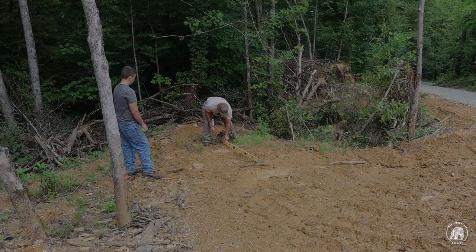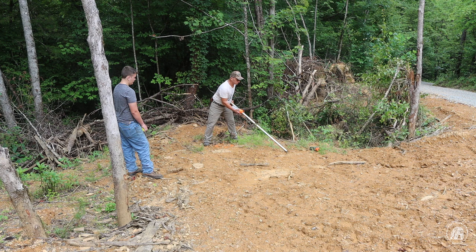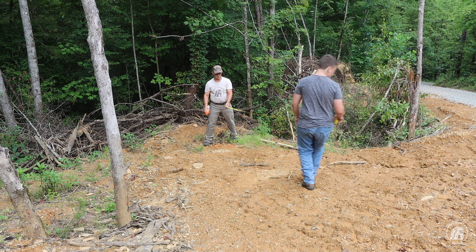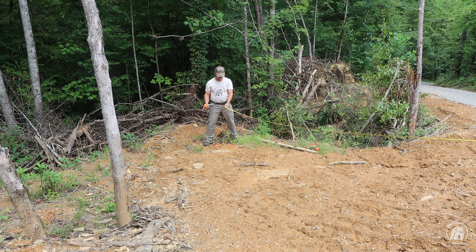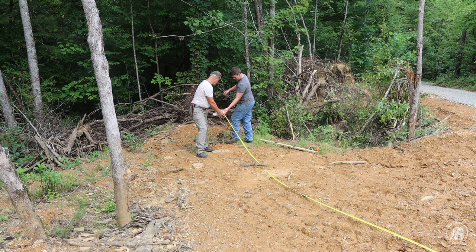Yeah. Okay. Dig one hole there. All right. Yeah, that tape measure. No, take the end and go that way. Go straight on up the hill. That way. Okay, no. Go that way, a little bit right there. Okay, just lay it down. Now come over here and hold this tape. Once you hold this tape where the edge of this is about center of that hole, right about in there, okay?